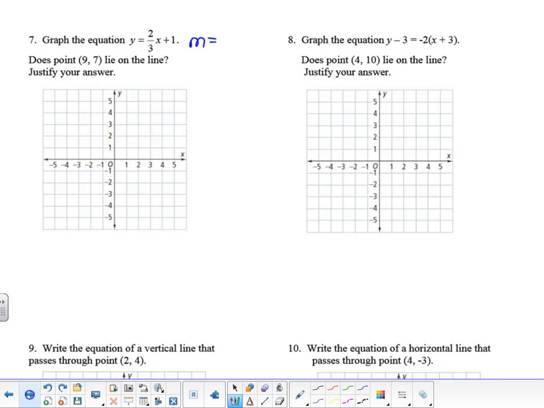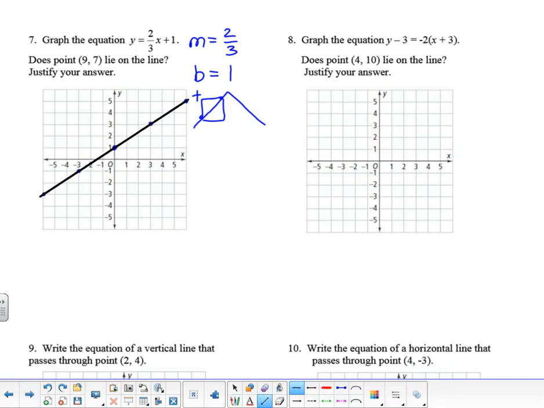So when we have our graph here, 2/3, our value of b is 1, we always start first with the y-intercept. And then I think of this as our slope house. We've got a positive slope, so here's my kind of positive dormer. I'm going to go up 2 and to the right 3, or I'm going to go down 2 and to the left 3. And then I would take a straight edge, draw this out, and label the line, y equals 2/3 x plus 1.